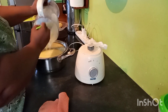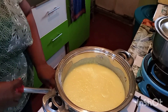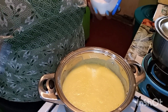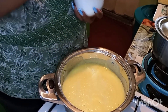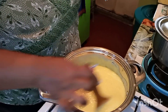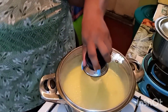So we have finished blending. Make sure you get all that goodness out. We are going to put our saucepan on medium-high because we want to balance the sugar. We're going to do three quarters of a teaspoon of salt, then we are going to stir this. We will cover this and let it cook down.